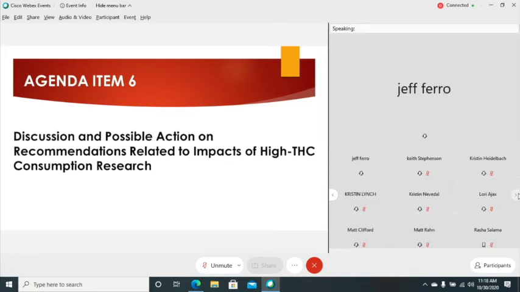Committee Member Cermak, I would think it would be best if you read back into the record the motion. Okay, very well. So I move CDPH request and support the Office of the President of the University of California to convene an expert scientific task force exempt from conflicts of interest to review the scientific literature on the issue of increasingly high potency THC content of cannabis and cannabis products, the state of the science on health implications of increasing potency, for example, but without limitation upon dependency, mental health, drug driving, and health benefits.